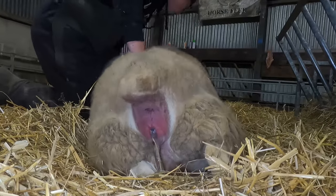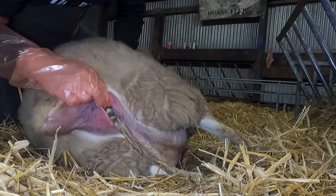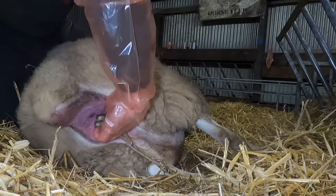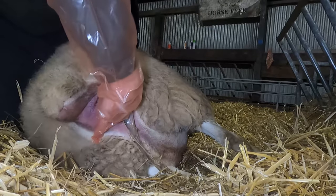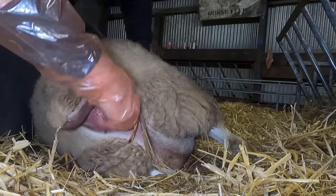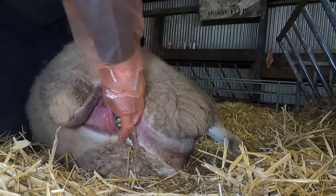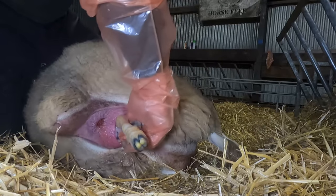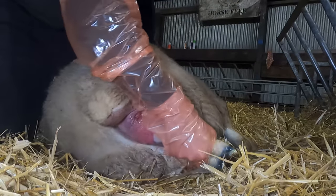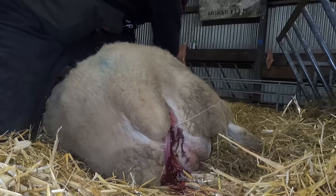Girl, calm girl. So we have two legs and the head. This isn't a shearling like the one earlier. Also that, well, one leg. Yeah, we do have two legs. Good girl. No, that's a head. Where's the other leg? There, it's back there. There we are. One leg. Good girl. Two legs. Come on, baby. Pop it there. Good girl. There you go.